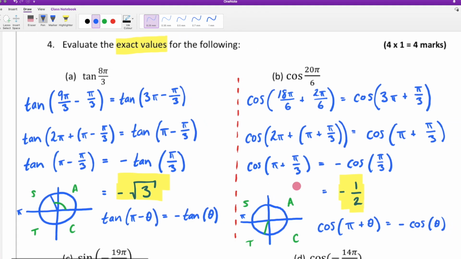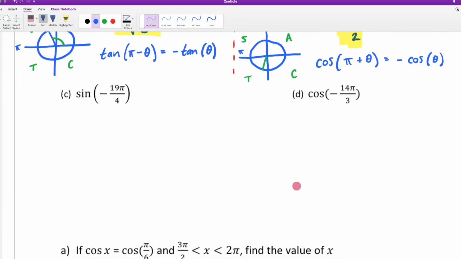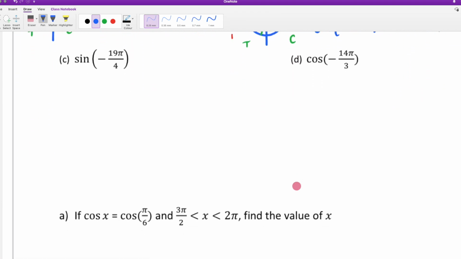All right, so we've done the first 2 questions. Let's now move on to the next 2. So here we are. I'll rule the line later. All right, so again, we're going to use the same technique of breaking this up into an angle plus an angle, which is our first reference angle. I said an angle a lot of times in that sentence.